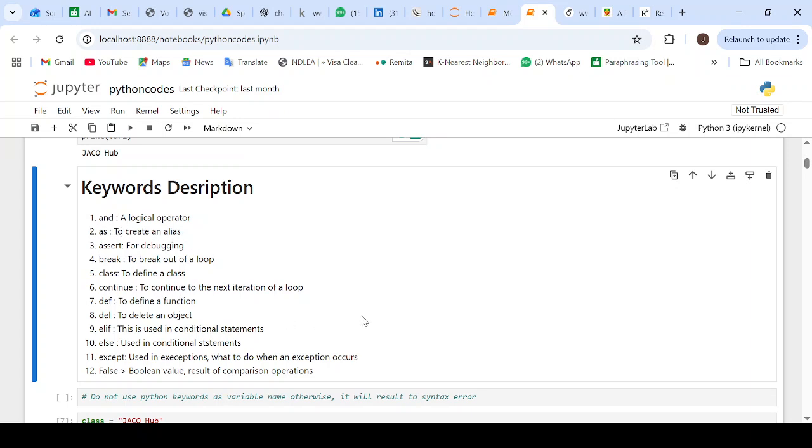Assert is used for debugging. Break is used in a loop to break out of a loop. Class is used to define a class. Continue is used to continue to the next iteration of a loop. We're going to see the examples in looping. You see looping in chapter 4 of your book.